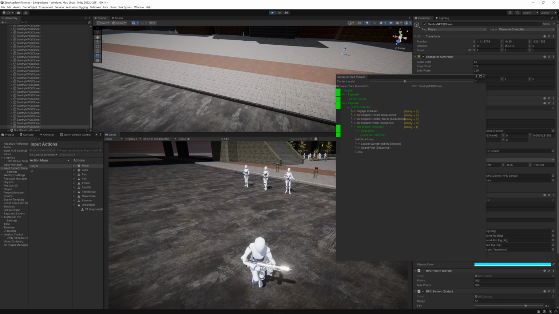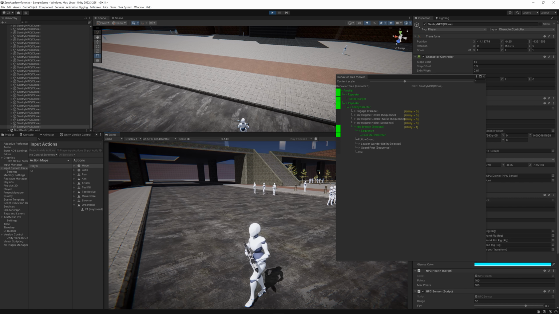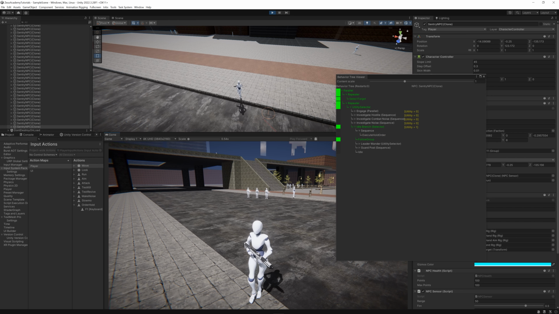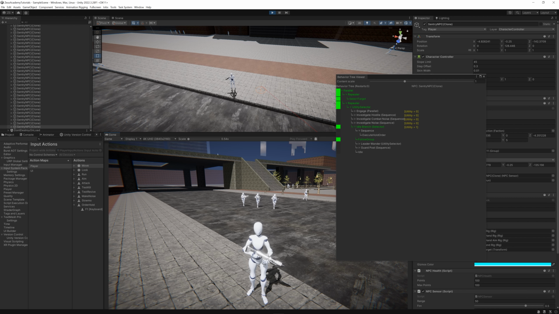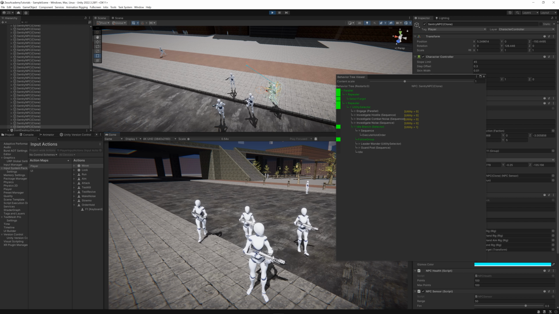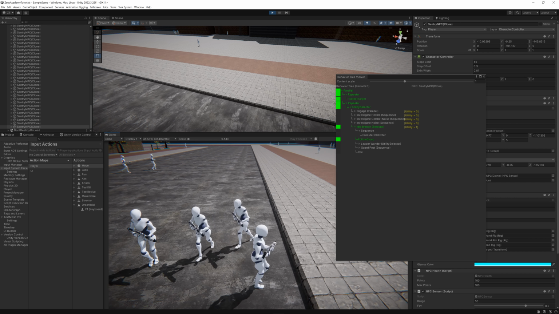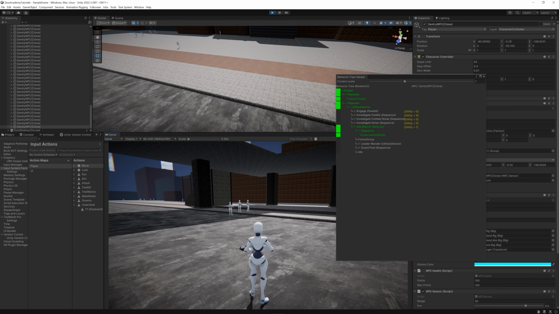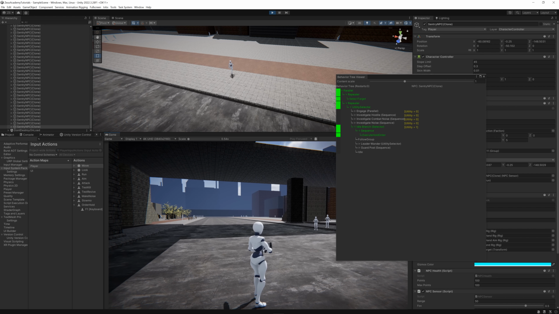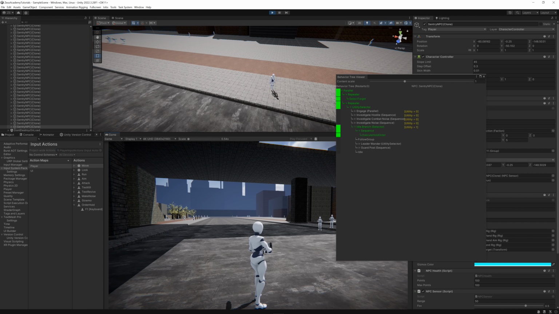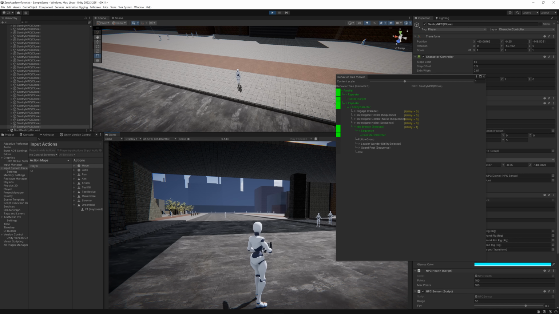So now the group members will wait, and when I press F1 again, they will follow the group. So we have successfully implemented the hold position and follow group orders. And what's cool about the hold order is that the members will be ordered to hold the last group position. So if we have stragglers in the group, if they run in to catch up with the group, and we give them the hold order, they will keep moving to their last position in the group.